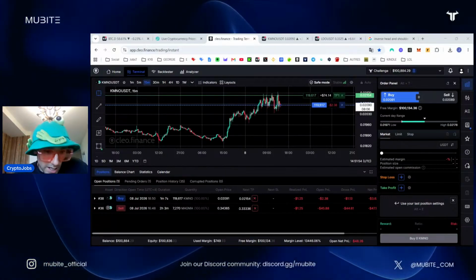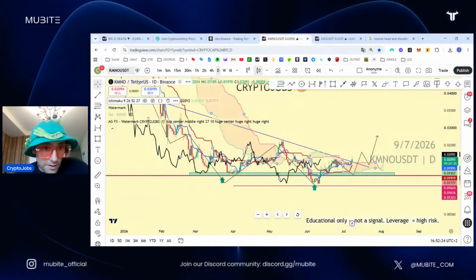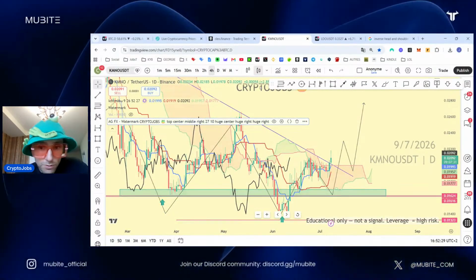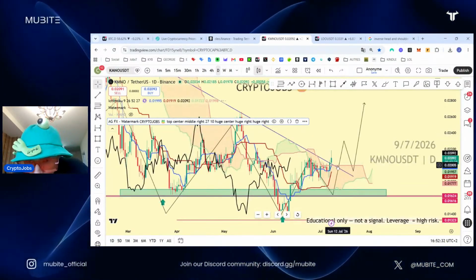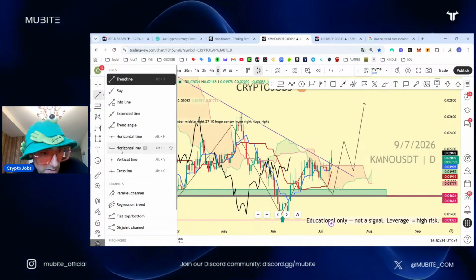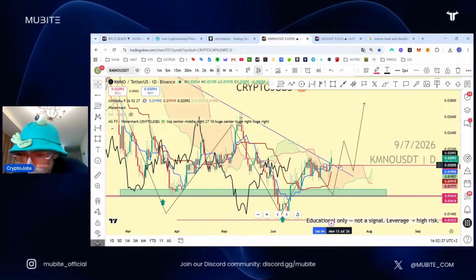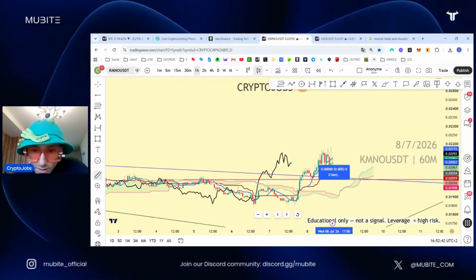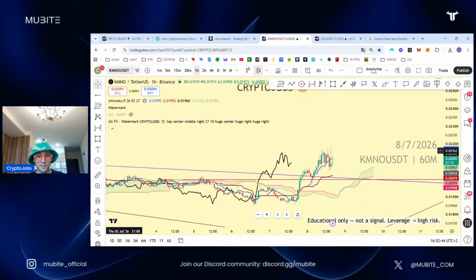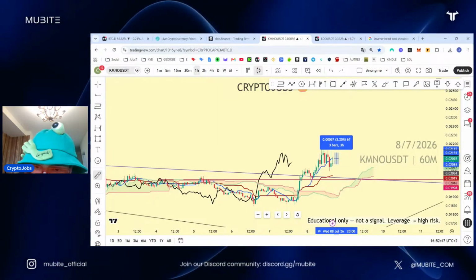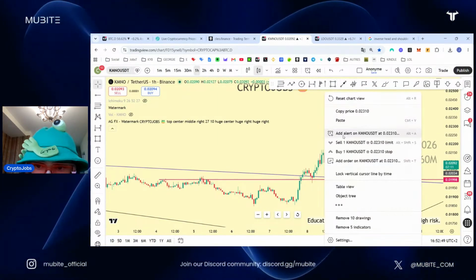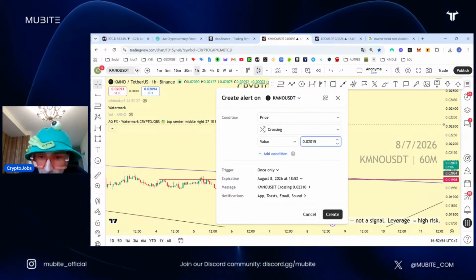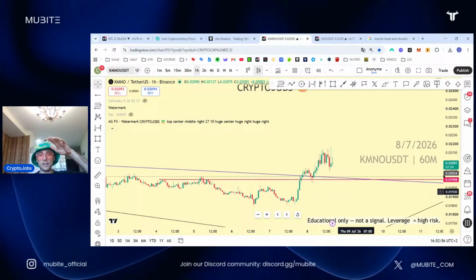KMNO, guys. Okay. And yes, I enter now because you see we have a bullish candle. We are above the Kumo on the daily. The best entry could be the retest of the level. I will post it also as a setup in my VIP group. 0.020, yeah, 0.020 could be a very nice entry, so 4% lower. But even if it's not moving now, I will set an alert at 0.020. You see, because it's above the monthly level, the reversal is in.